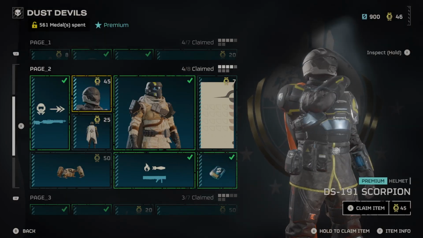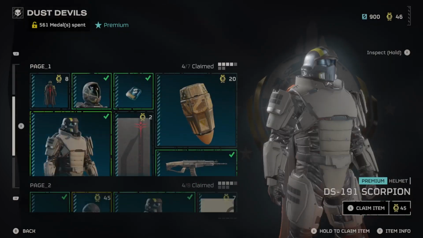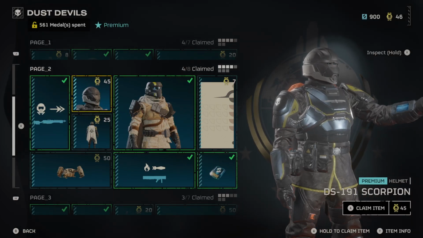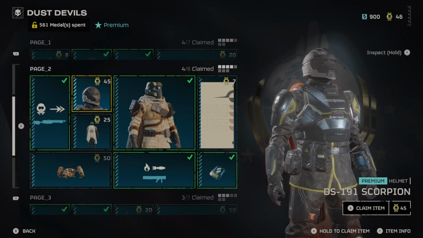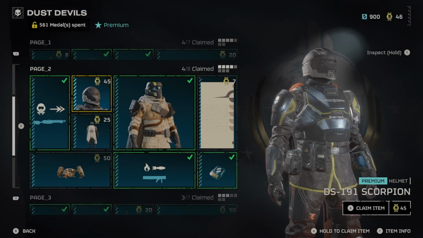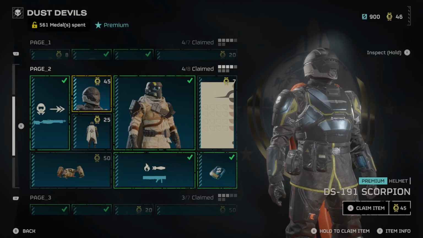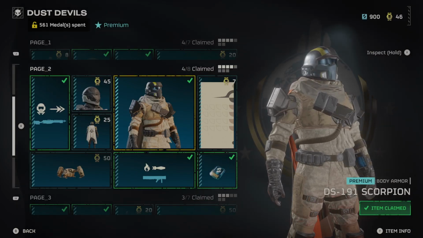The DS191 Scorpion. Now, here's the thing about the Scorpion helmet. I think it looks kind of cool. Kind of looks sort of similar to a few Halo helmets I've seen, but I don't know. It looks pretty nice. The little mouth thing, kind of cool, but it's not a lot that I like about it. It's just black and gray, so not a lot of interesting colors or anything.